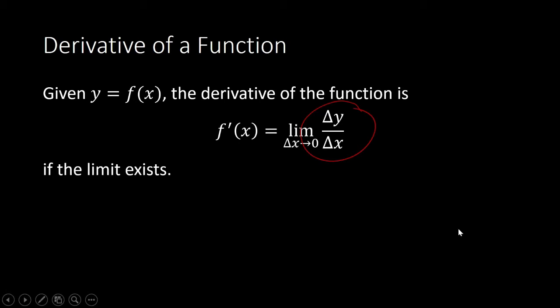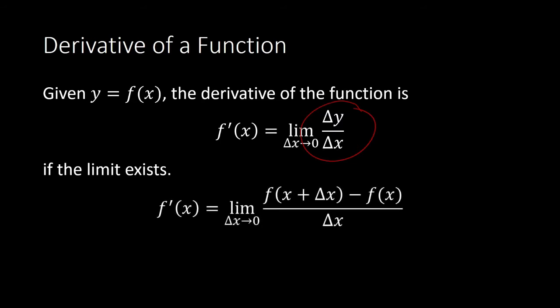But in our video, we will focus only on functions where the function is differentiable at the point. So this is how we defined our derivative. You read it as f prime of x. It is equal to this. This is just your delta y over delta x, but we replace delta y by this, because we are going to evaluate f of x plus delta x minus f of x as delta x approaches 0.